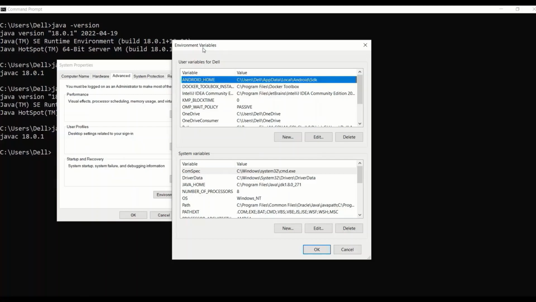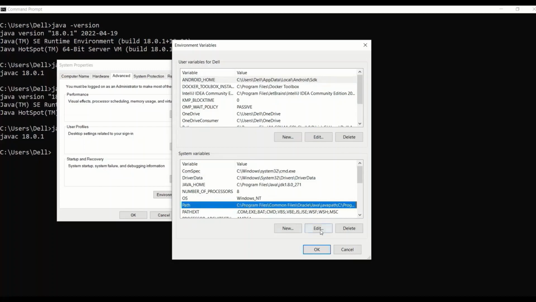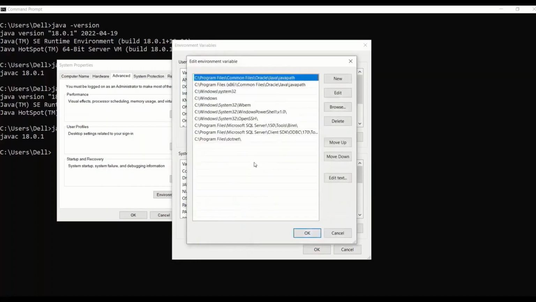If you want to install Java on your personal system, then you can use either the system variable or the user variable. Sometimes in organizations they don't allow updating the system variables. You can only set up the variables for your account. Then in that case you can set the Java path under the user variables. Okay, so let's go with the system variables. Over here you can go to Path, click on Path and click on edit this variable, and you can click on New. So here we will create the new system variable.